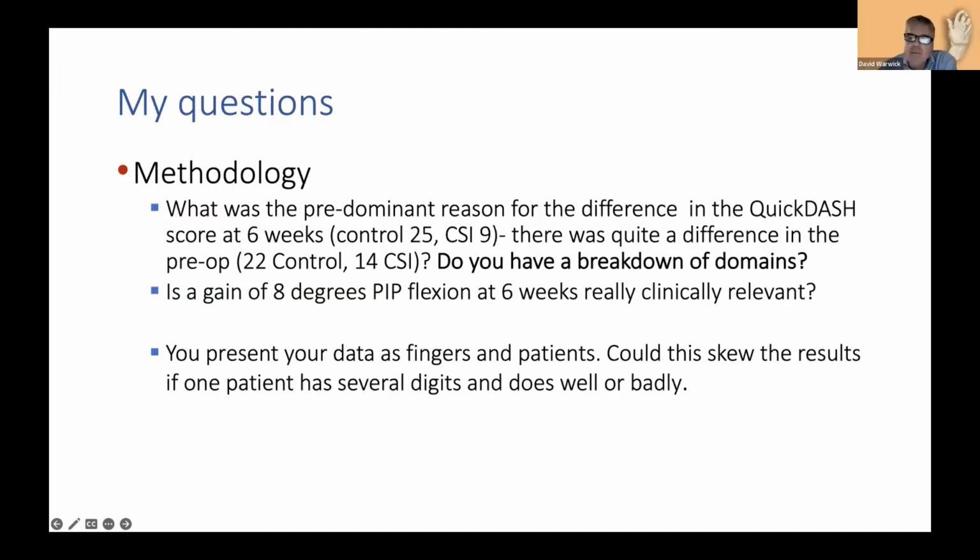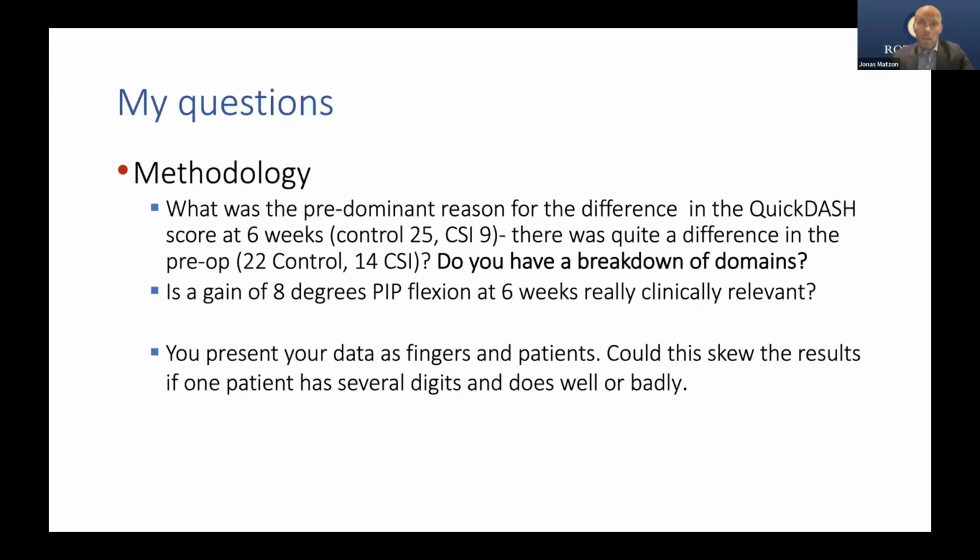I'm sorry to interrupt, but I was wondering if I could add a related question. So in your paper, Jonas, you showed that there's a big difference at 2 weeks and a smaller difference at 6 weeks. So playing the devil's advocate, could it be that this difference just evens out over time, and they have the same outcomes? Do you have more data on longer follow-up as to whether there's a persistent difference in the range of motion over time?